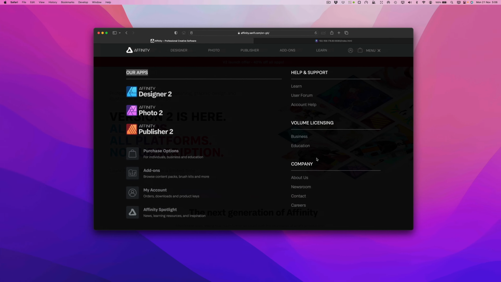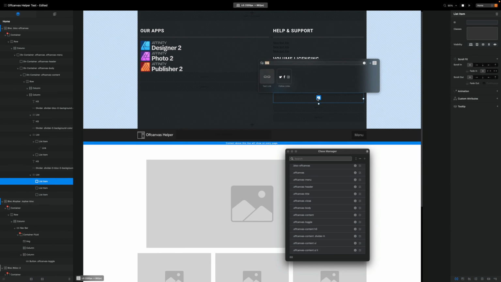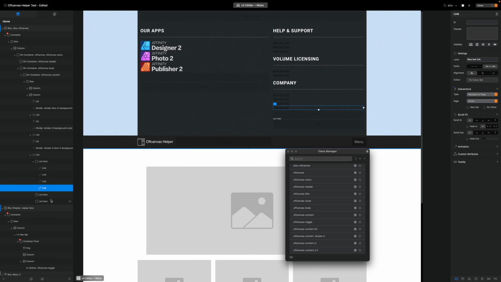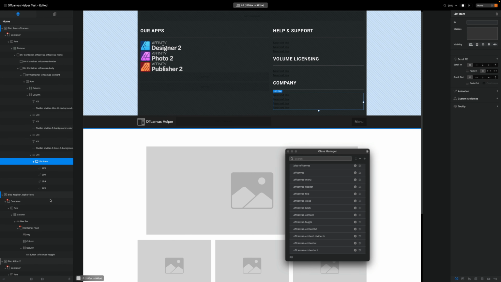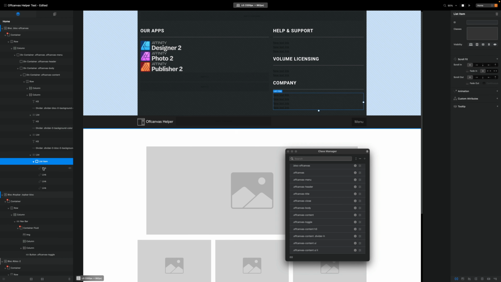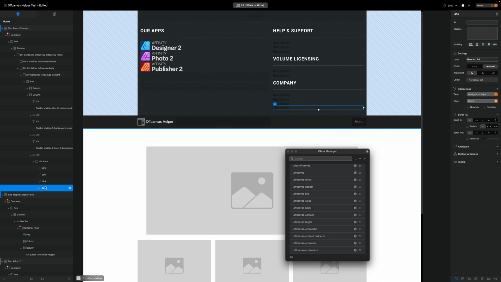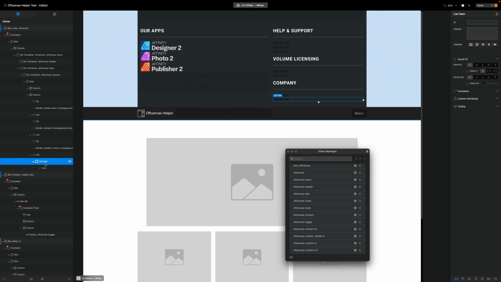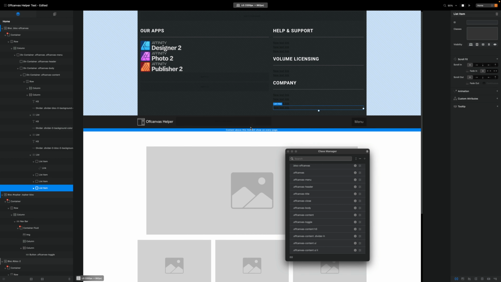And there is 4 items under company. Delete our ones we don't need, and I just did what not to do, which is I duplicated the link, not the list item. Okay, let's go back and duplicate the list item. 4. Brilliant.